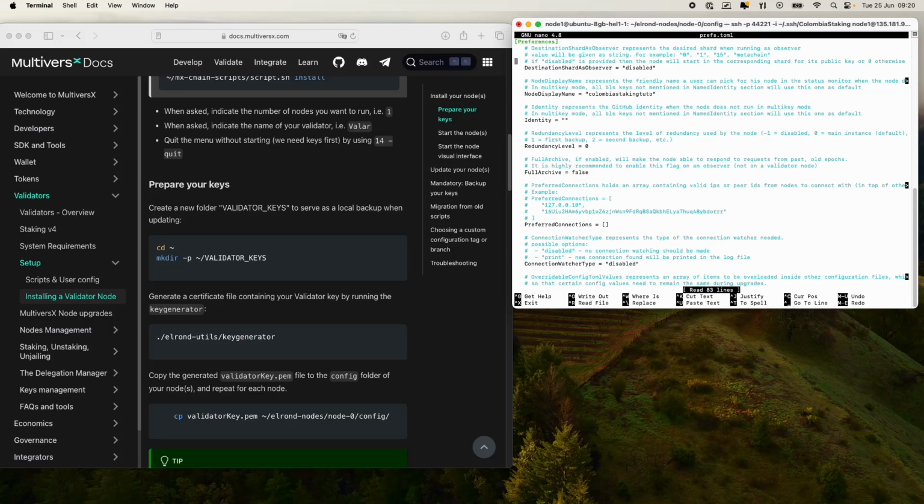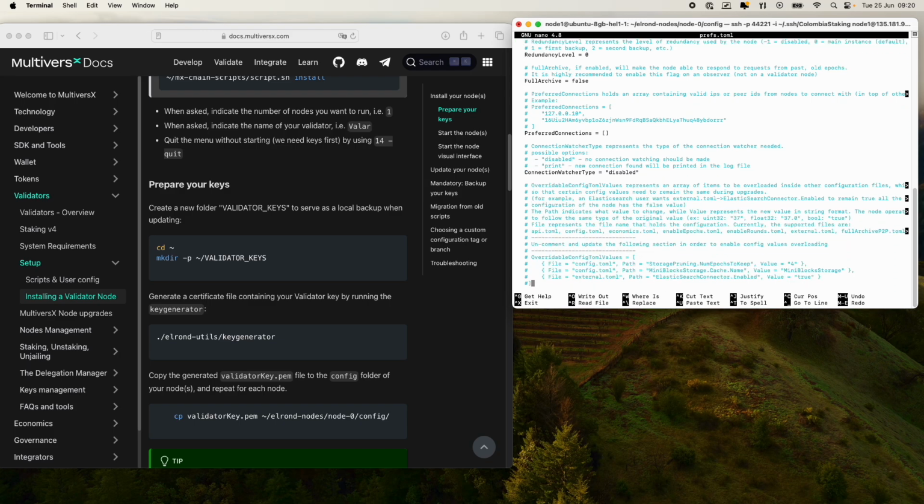The first one is important as well: on which shard you want your node to run. If you want to have it on shard 1, shard 2, or on the metachain, here is where you have to choose. The node display name that we put, you can also change it here, identity, etc.